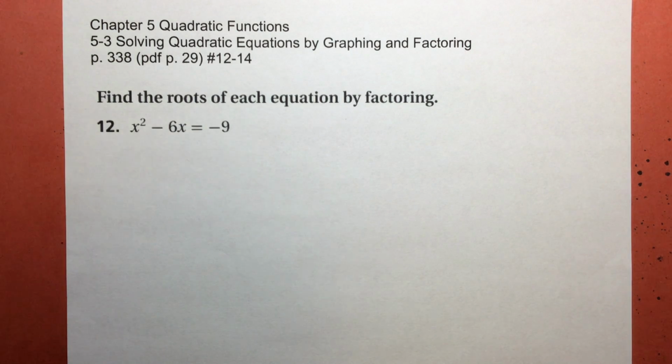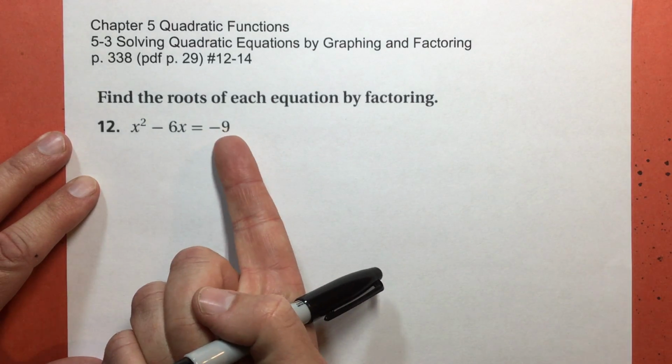All right, so these are equations. I don't see an f of x or a g of x. These are quadratic equations. When I'm trying to find zeros of a function, I set the function equal to 0. When I try to solve a quadratic equation, I set the equation equal to 0. So basically it's the same thing, and that's why I keep talking about the fact that there's a lot of overlap between those two ideas, right?